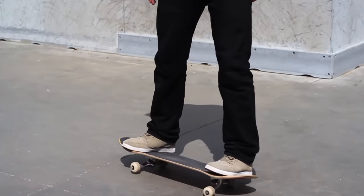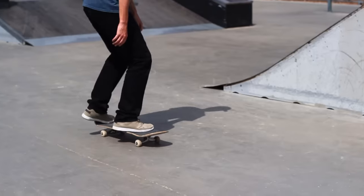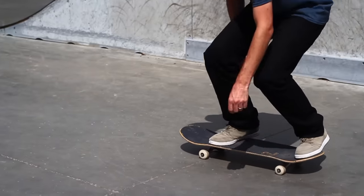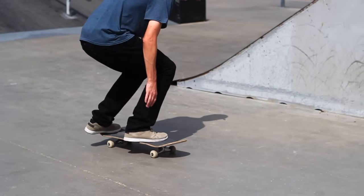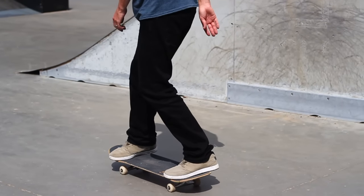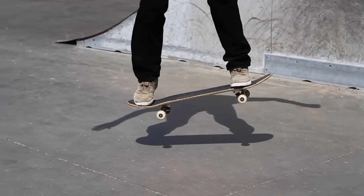So I'm gonna give you the step and you can do it if you want, don't do it if you don't want. It's to pop up and then land on the front truck and turn a backside 180. This might be easy for me because I do so many manuals or whatever, but I feel like it's a gradient to doing it because really what you're doing is you're popping up, you're turning your head and shoulders only, not your feet, and then you land and then turn your feet.